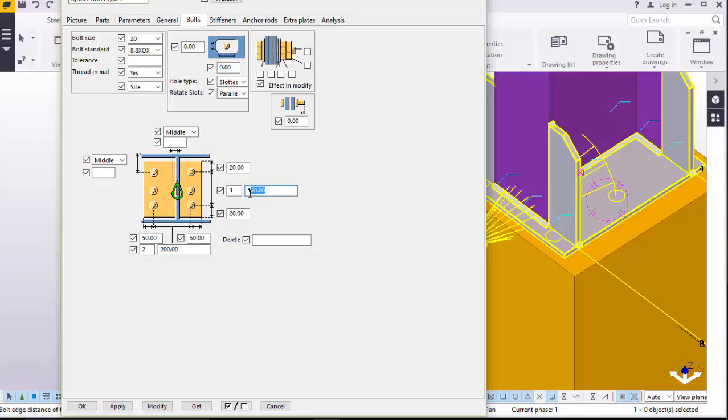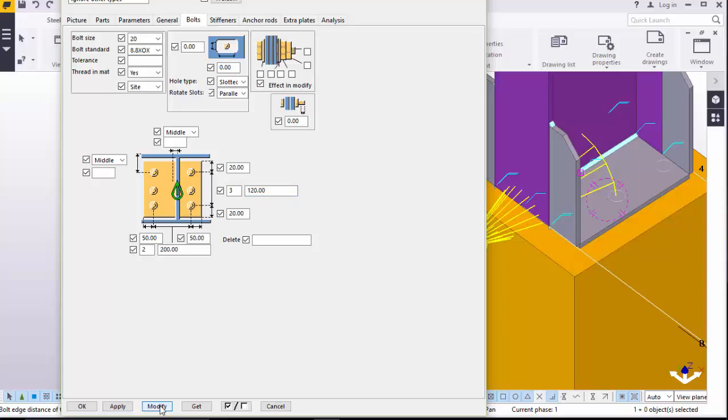Change this to, just bring it back to 150 and click modify. 120, 100. Let's type 100, modify. There you are.